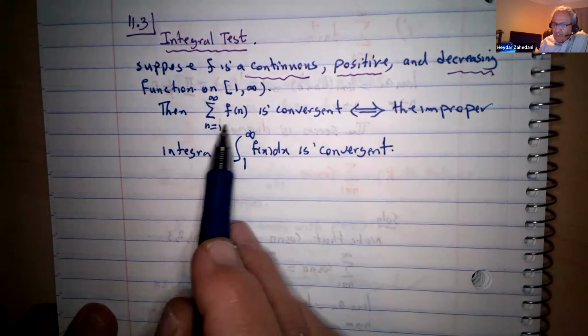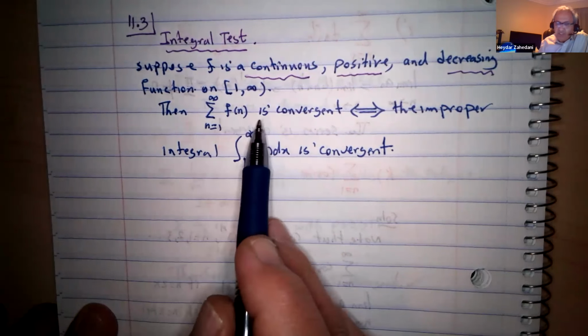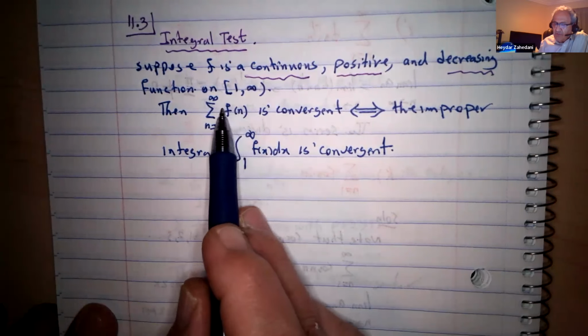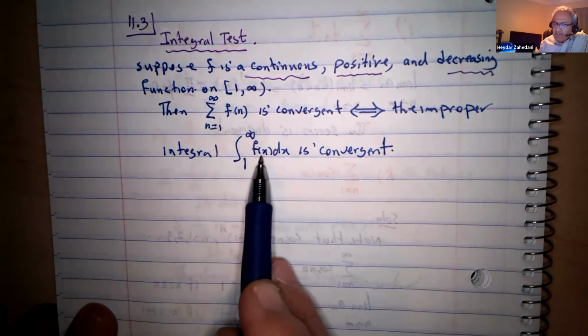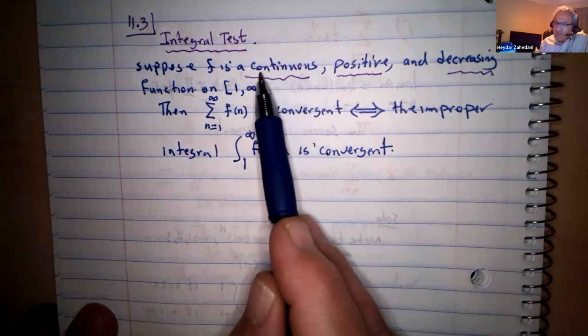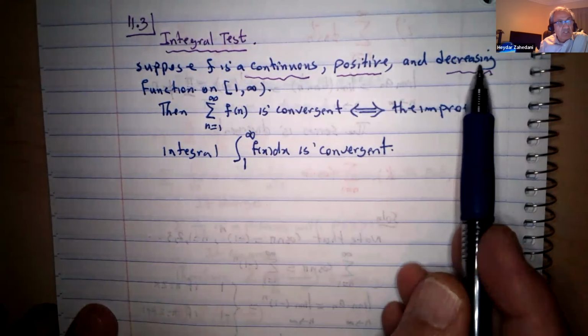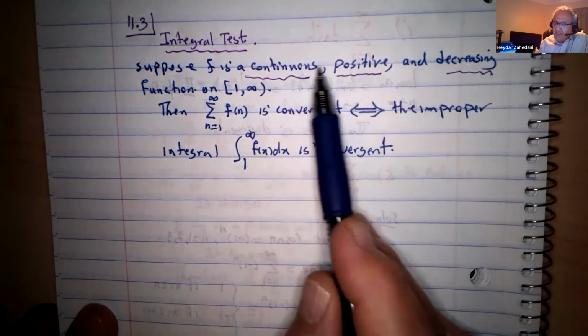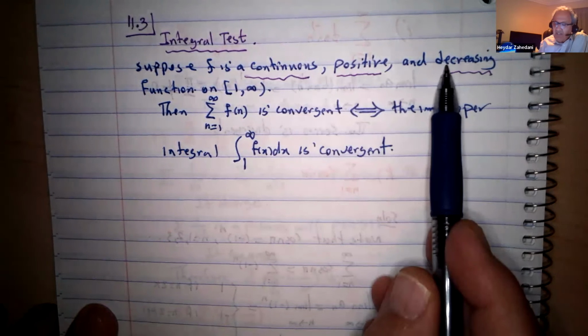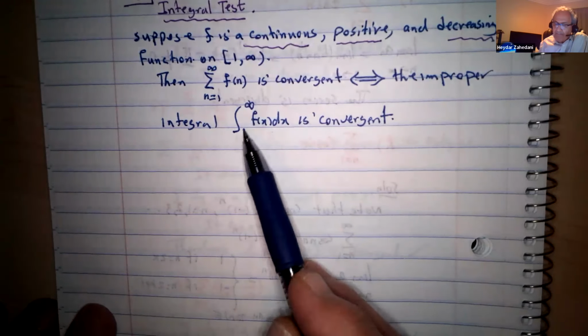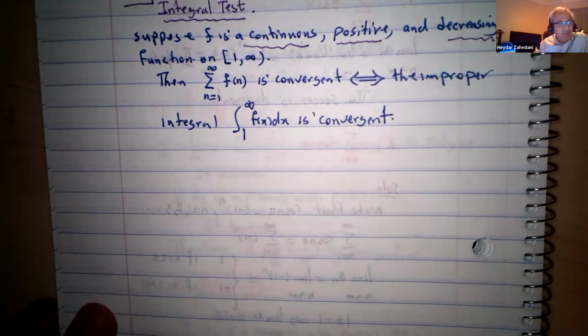So if this series is given to you and you've been asked to apply the integral test, what you're going to do is call your general term f of x, then check to see if this function is continuous, positive, and decreasing. If these three conditions are satisfied, you work with this integral from 1 to infinity. You change infinity into a fixed number like t. You integrate it. You find the limit of the result.